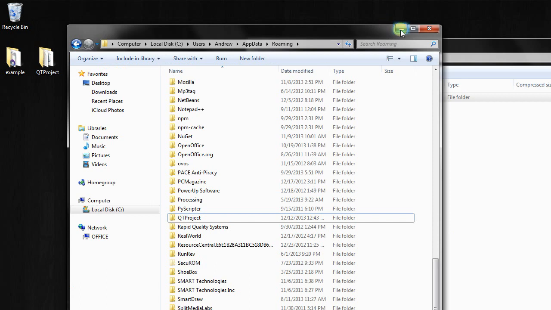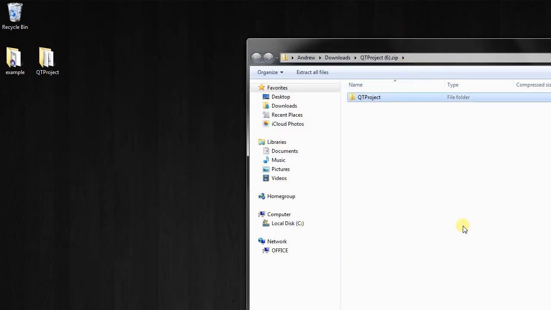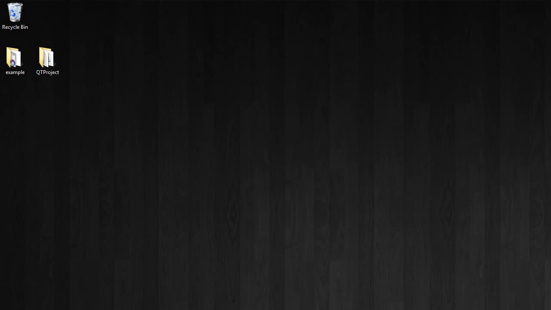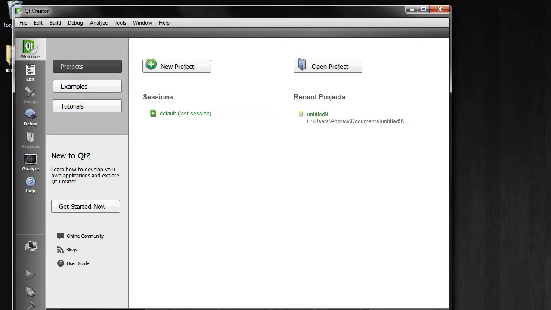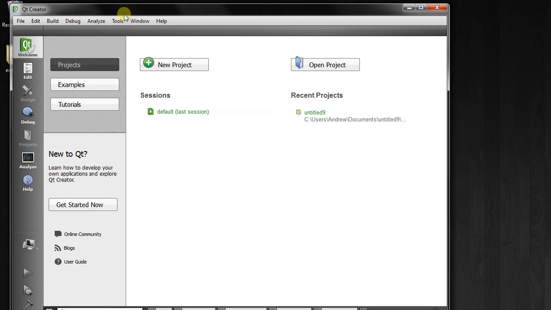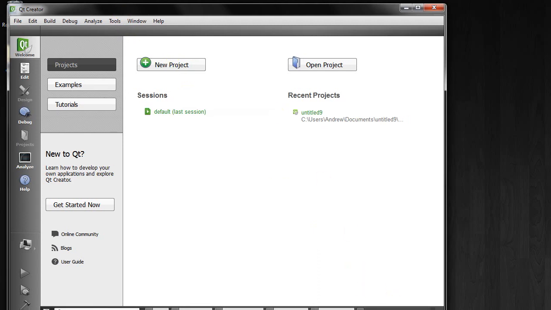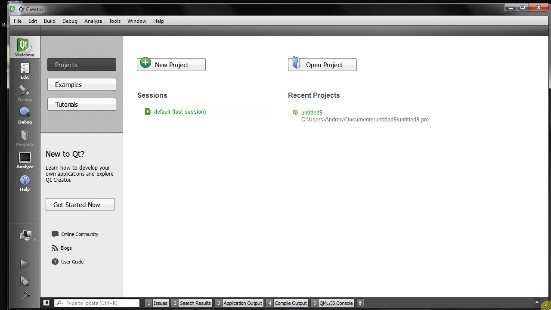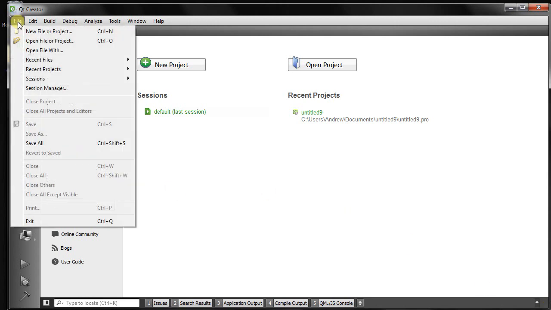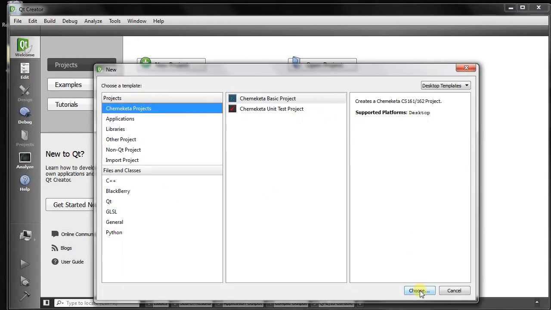So if you've got all that done, you can then fire up Qt Creator. And so I'm going to do that. And here it is. Alright, so usually when you open Qt Creator, what you're going to want to do is make a new project for every assignment or anytime you just want to test out some code. So new file or project. I want this under Chemeketa Projects, Chemeketa Basic Project.